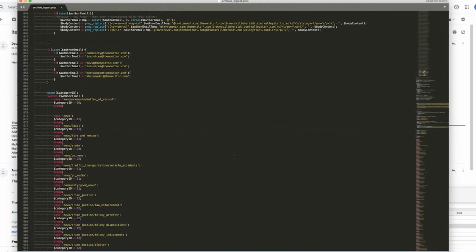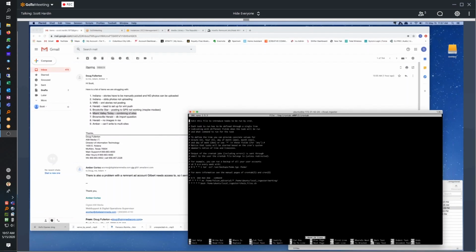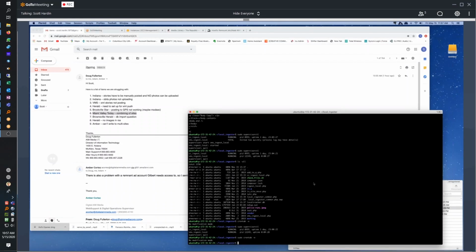Frankly, that's the hardest part of processing those archives. No one can give you a good answer as far as what values am I going to run into here. And so what I would always do on those is just like we were doing earlier, get into that directory and actually do the PHP space archive ingest.php and let it run, watch it, because you'll see it bounce out complaining about, I don't know what category this is, I don't know what author this is. Then you can bounce back into the code, create an exception for that, save it, run it again. Right. It's a pain, but the longer you do it, the better it gets.